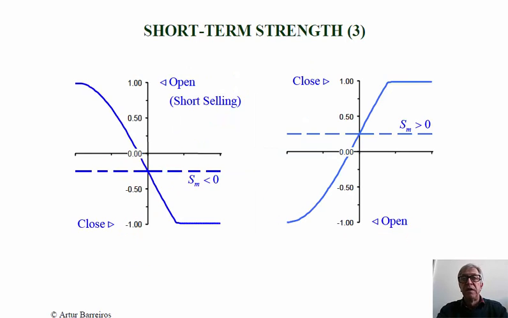And because of this relationship, there is an important conclusion that we can underline. When the security has an average downtrend, the average value of the strength indicator will be negative, and it will be more advantageous to open short positions at high index values. In the case of SM being positive, the conclusions are the opposite. In this case, the average long-term trend will be positive and it will be more advantageous to open long positions at low index values.